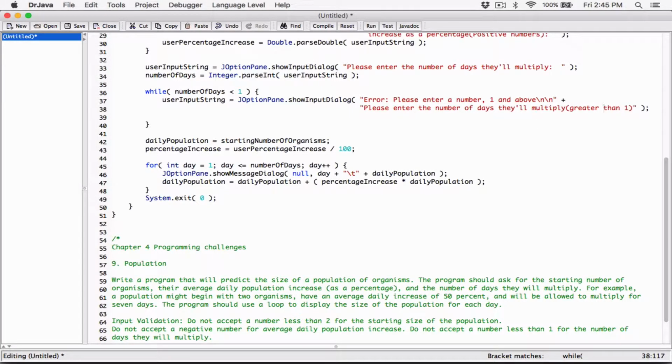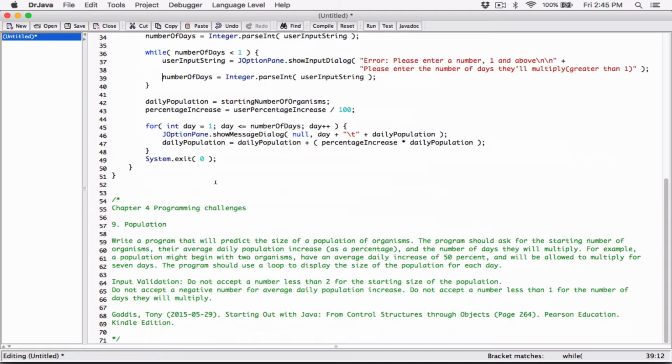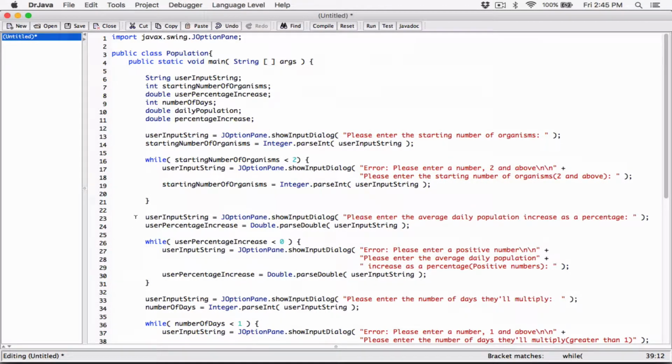And user input string is going to take the information. We're going to go ahead and convert it to an integer like we did here. Give them a chance to type it. We take that input, we convert it to an integer, and then it's going to come back up again and check to see if number of days is less than 1. If it's less than 1, it's going to keep giving them a chance to type again. But if it's not less than 1 and it's 1 or above, then it's going to exit out of this loop and keep going down. And then it'll get the calculation done. We'll run the calculation in the loop, print the statement in the loop, and that's it. When we're done. Okay, so we're done with the program.